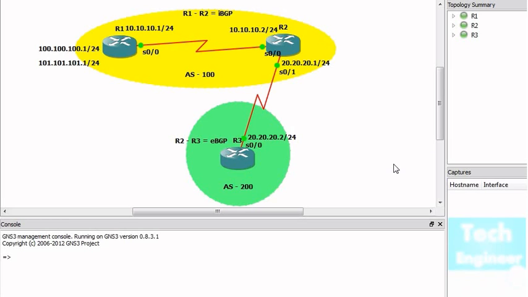The basic difference between iBGP and eBGP is that in eBGP each and every router has a different AS number, while iBGP has one AS number across more than two routers. So we differentiate both in this way. Last time we configured eBGP, and this time we configured iBGP.